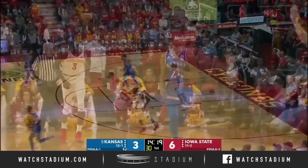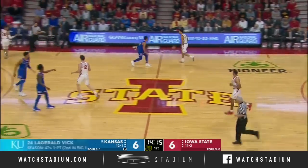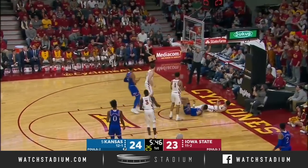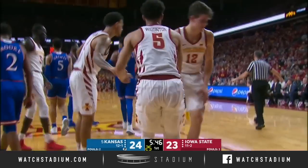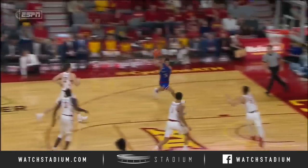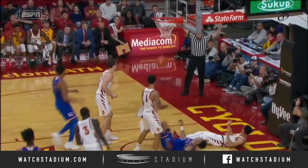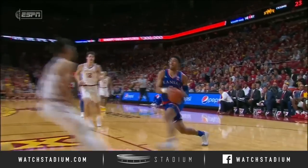They already have six, but they get a big three from Vick, who's kind of been up and down from three-point range recently. Kansas doing a good job of weathering the crowd. Grimes in a crowd, got it, blocking foul, and a chance for an old-fashioned three-point play for Quentin Grimes. Quentin Grimes, as I mentioned earlier, he's doing a lot of dirty work. Tough drive right there, looked like the defender was in the circle. Easy call.